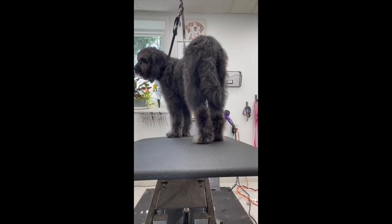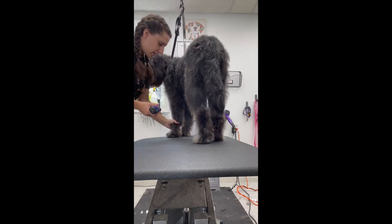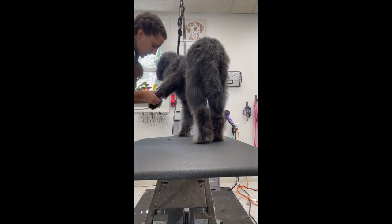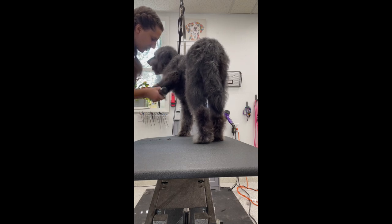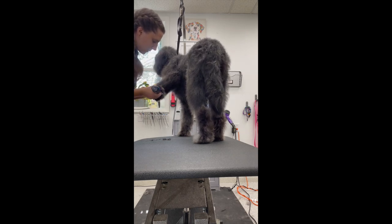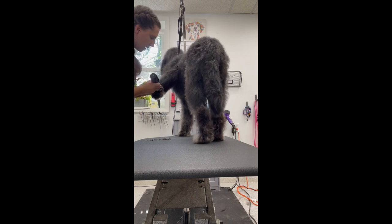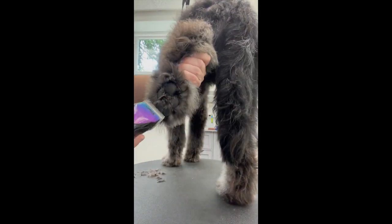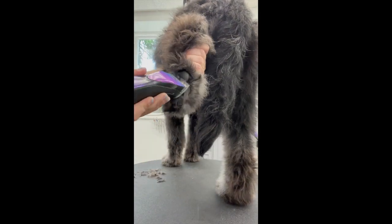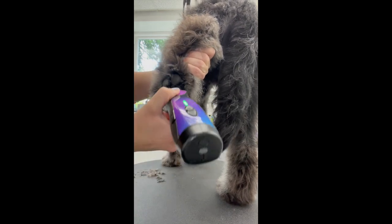Now that Luna is all clean and dry, it's time to start her finish work. I do that by first shaving out her paw pads. I take a 30 blade on my clippers and I get all of the hair that's in between her paw pads shaved out. This is for cleanliness, and also it helps with grip on slippery floors, and it helps keep debris from getting stuck in there in between grooms.